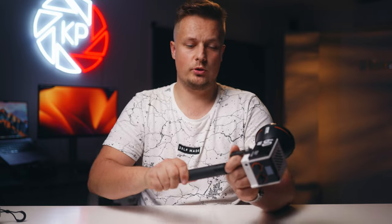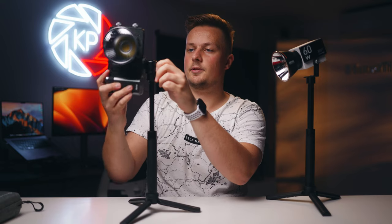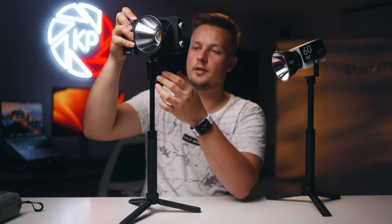There are also additional accessories you can get for these lights — Julian sent me a few so let's check them out. First, there's a mini extension pole which is perfect for Hollywood-ing the lights and holding it above your talent. There are also small tripod legs that you can screw into the bottom to place the whole setup down. This is great for small-scale lighting setups like miniature shoots. You can also get a ball head for more precise control over the light's position, especially for the X100, which only has two screws on the bottom, while the G60 has the positioning L bracket.